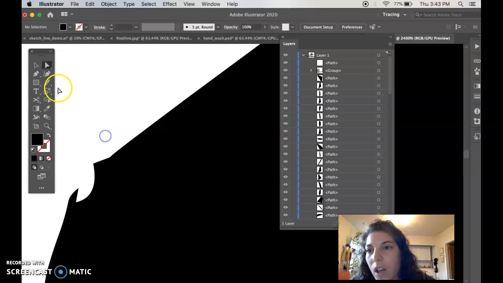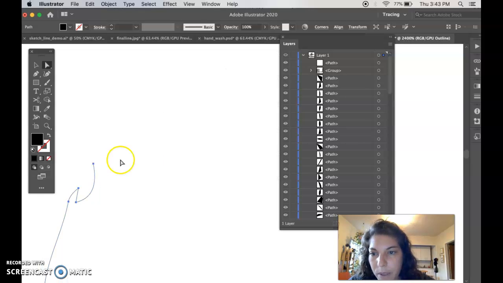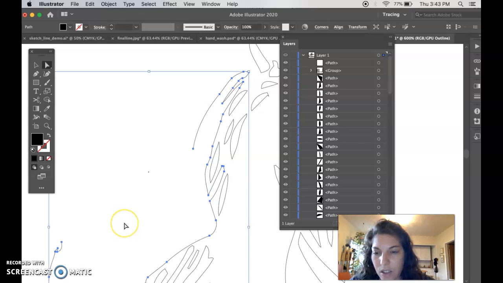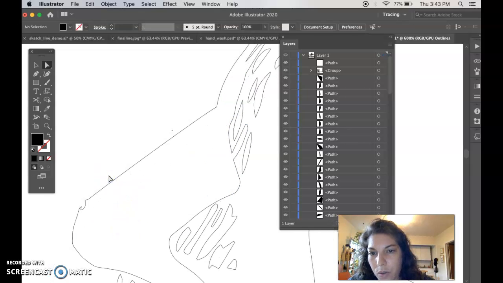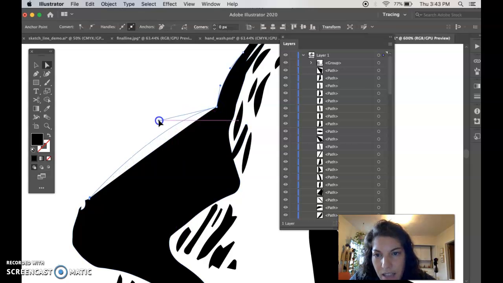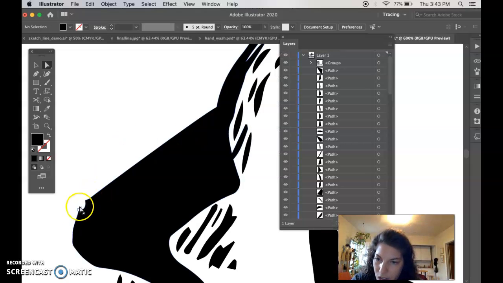If I took the white arrow, the direct selection tool, and I clicked on an anchor point and deleted it, I just also deleted that path that was connected to it, which I don't want to do. But you could see how I have been removing these anchor points, and that makes it so that it's not this jaggedness.